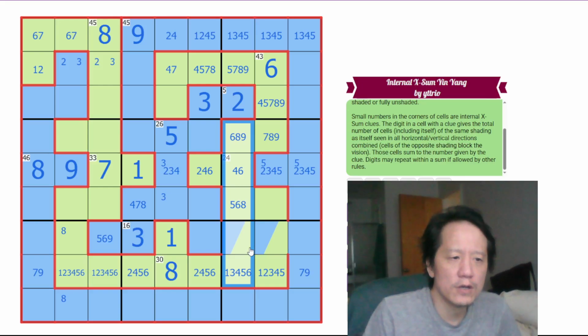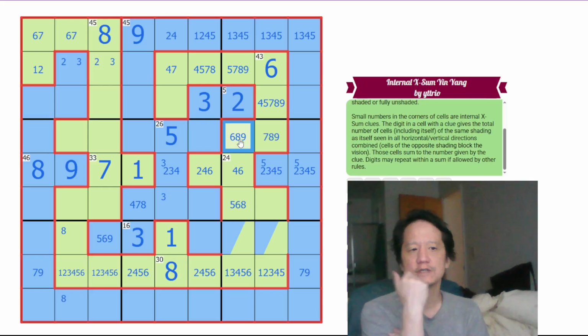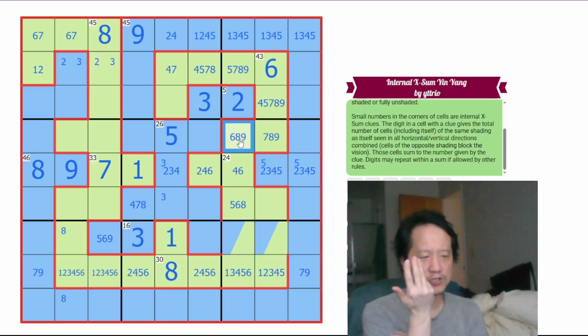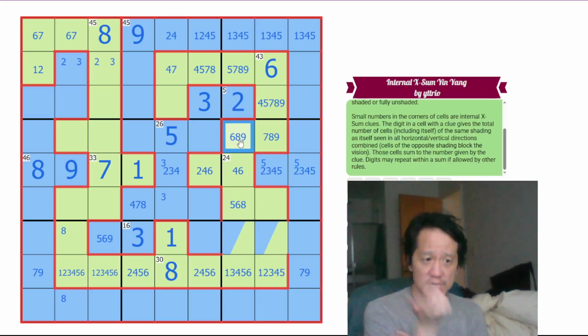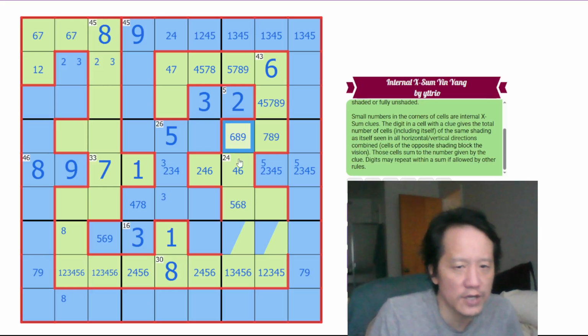6 and 4 add up to 10, but you don't have any combination of 4 unique digits to add up to 14, right? You're missing a 2, you're missing a 6. You need 4 digits to add up to 14. You have a 1. 1, 3, 4, 5 unfortunately adds up to 13. 1, 3, 4, 7 adds up to 15. And then if you try any 1, 4, 5, 7 already adds up to 17. So I don't think you can have a 6, 4 here.